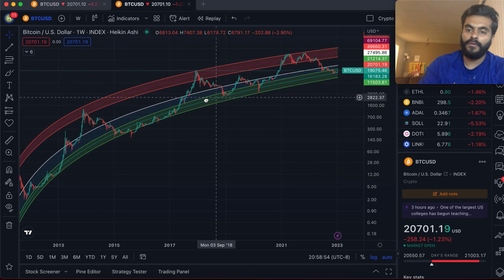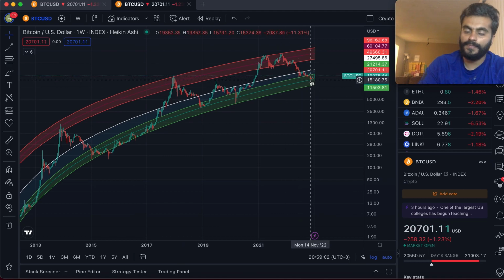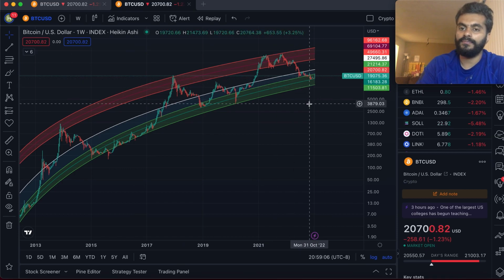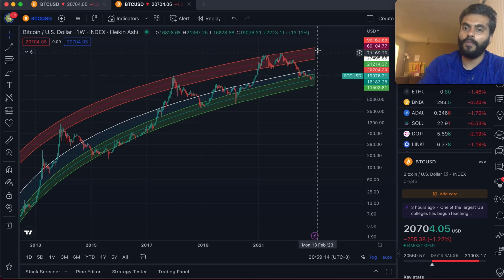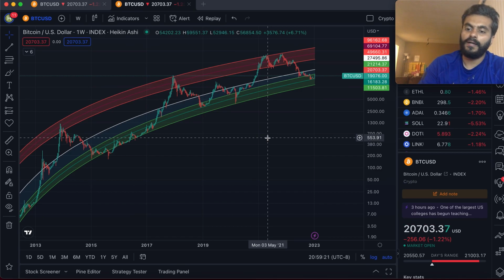But I would like to also show you that in this current market cycle, since October of 2022, Bitcoin has been in the undervaluation territory, and I would like to just show the prices which are currently corresponding to the logarithmic regression band. So the top of the overvaluation regression band is at 96,000, and Bitcoin's current price is at about 20,700.